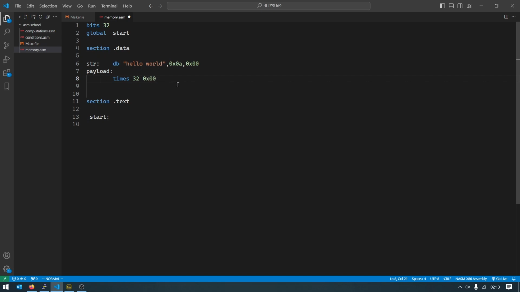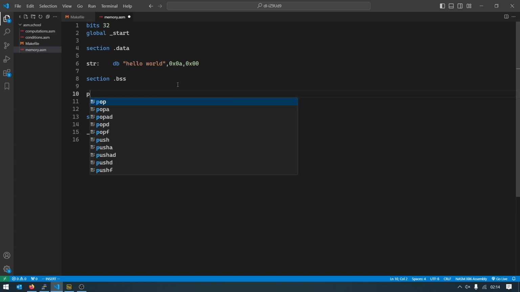So that's possible. But when we use zeros like this, we usually put it in our own section, which is called the BSS section. BSS is for uninitialized data, where we want to save things during runtime, basically. And then we do not use the D types of things. Let's say we remove this payload here and we want to do the same thing in the BSS section.